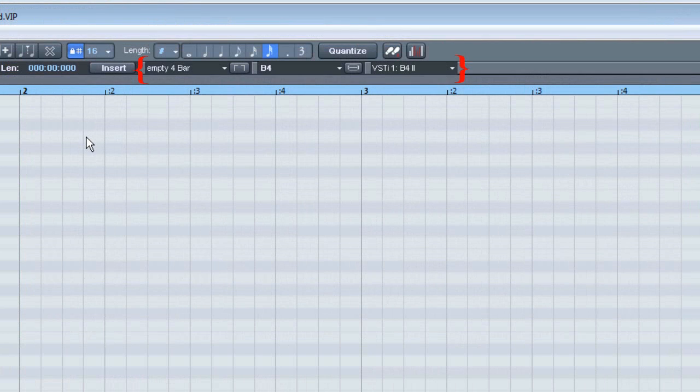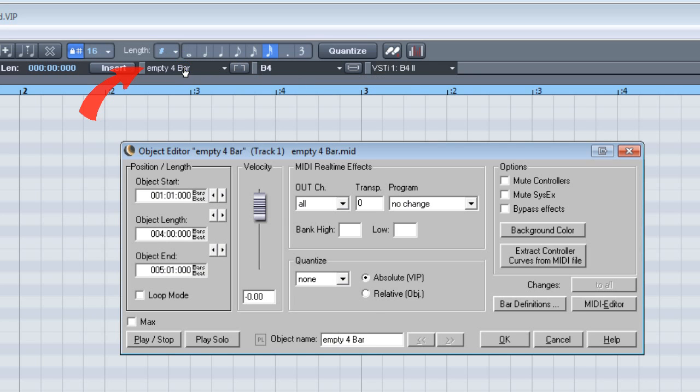There are three rectangular boxes above the matrix editor you should be aware of. The left one displays the name of the object. This box is also used for highlighting MIDI notes when using multiple object editing. Right-clicking will open the MIDI object editor. You can rename the object in the text field at the bottom.